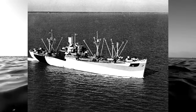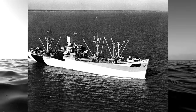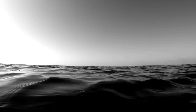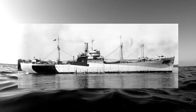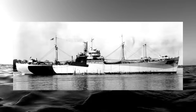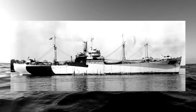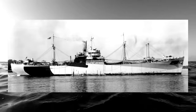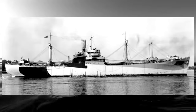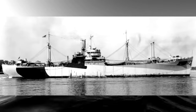Mount Hood was a Type C-2 freighter, but was built as an ammunition handling ship, the first in her class. She was an impressive 13,910 tons, and could carry a whopping 7,700 tons fully loaded. She was 459 feet long and 63 feet at the beam. Her geared turbine engine connected to one shaft and pushed her along at 16 knots, and she had a complement of 267 men.